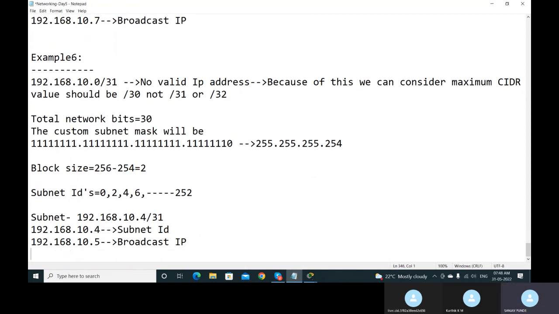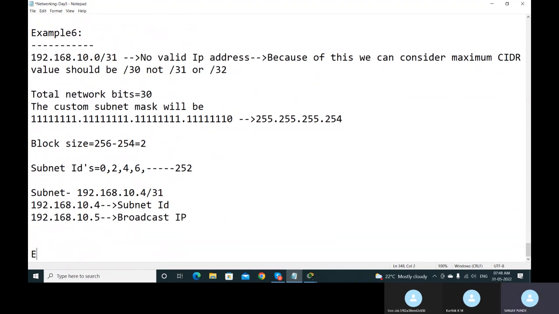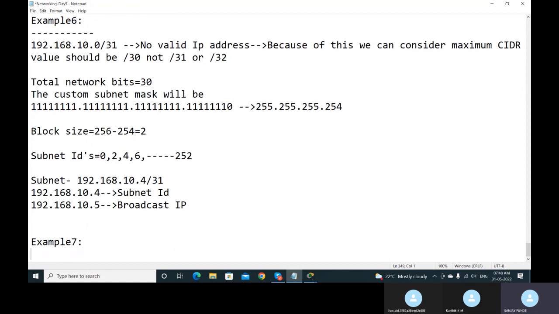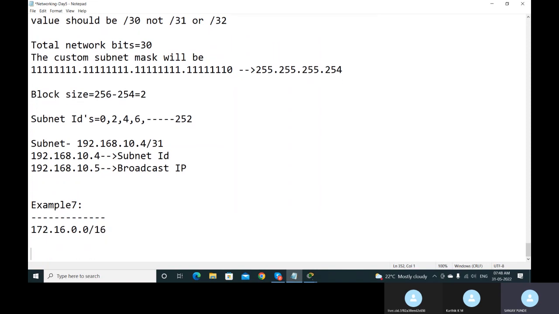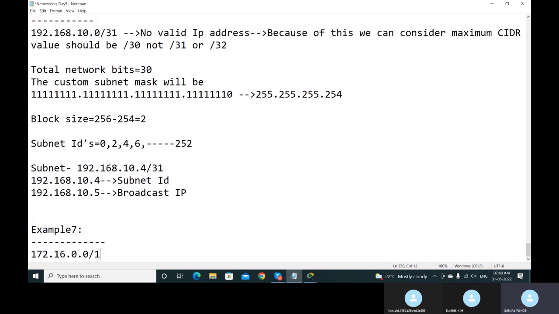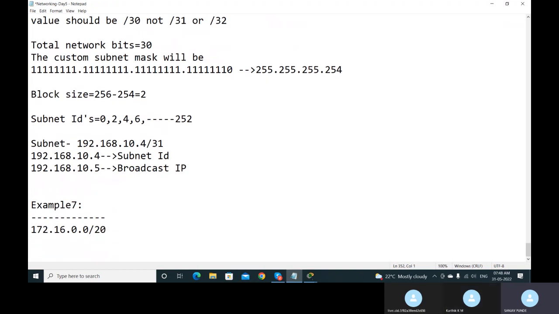Now take one more example. Example 7. This time we'll go with 172.16.0.0/16. Now from /16, I want to go to /20.